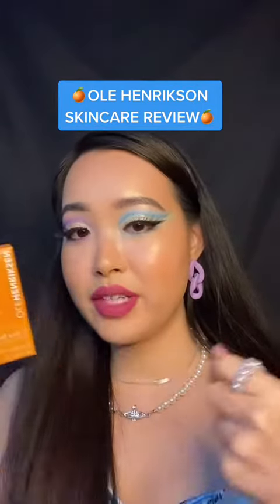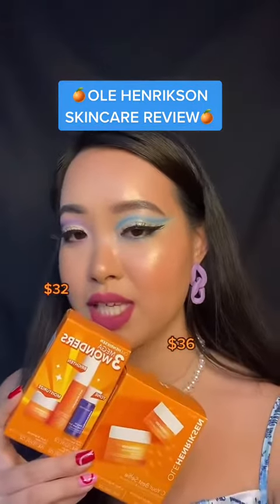So, Ulla Henriksen — I don't know if I'm saying it correctly — but they've been around in Sephora for about a few months now. Obviously, I wasn't going to buy everything full size, so I bought two trial kits. These are the four products that I've been trying over the last few months. I was only introducing a new product every two weeks, so I know that if I break out, it's due to that product.